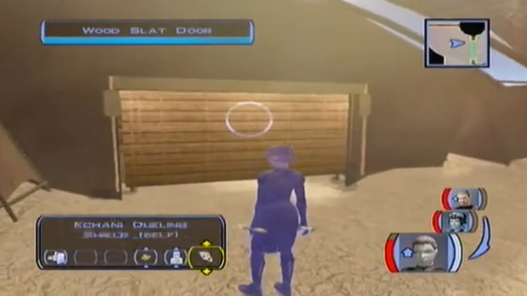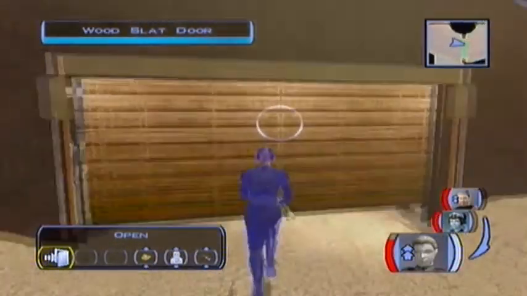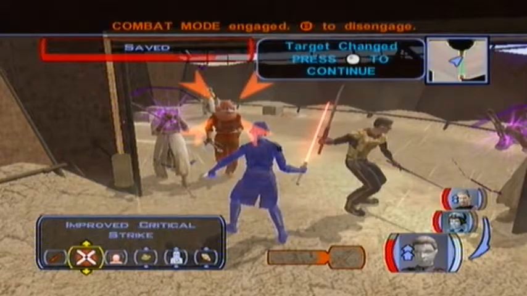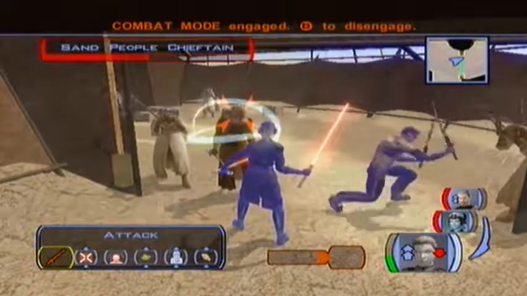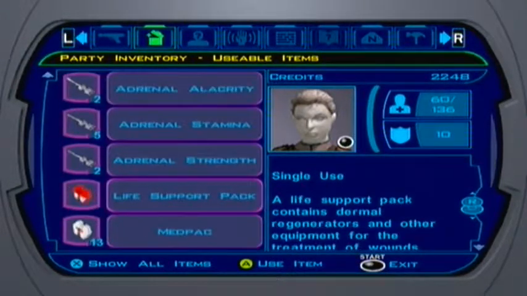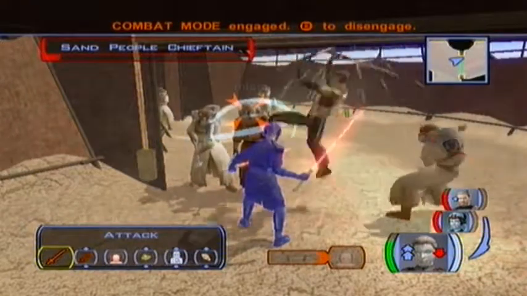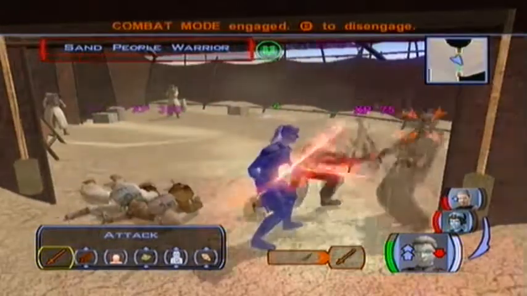What? I'm here. What? Yeah? Let's do it! Right, okay, that's not good. He poisoned me with that. There he is, he's dead, he's down. The rest of them are easy.